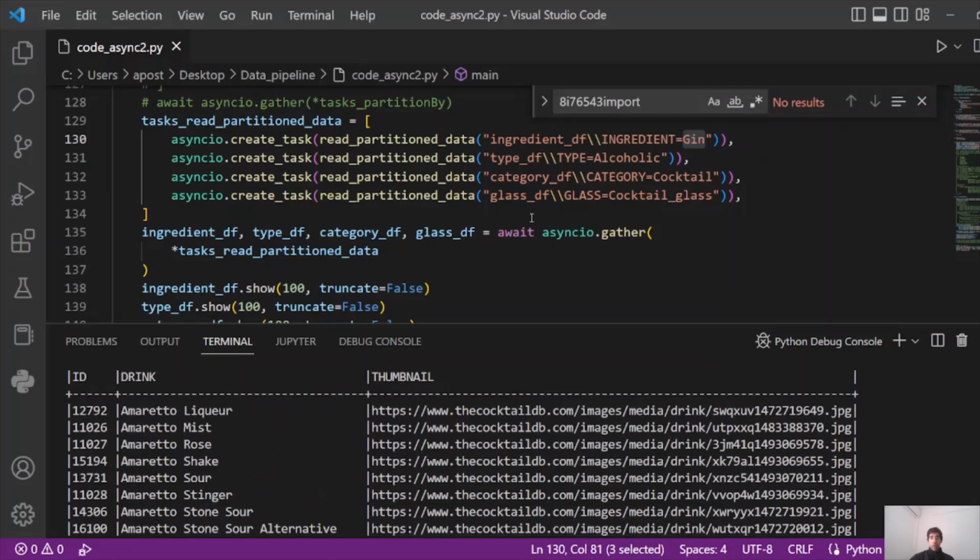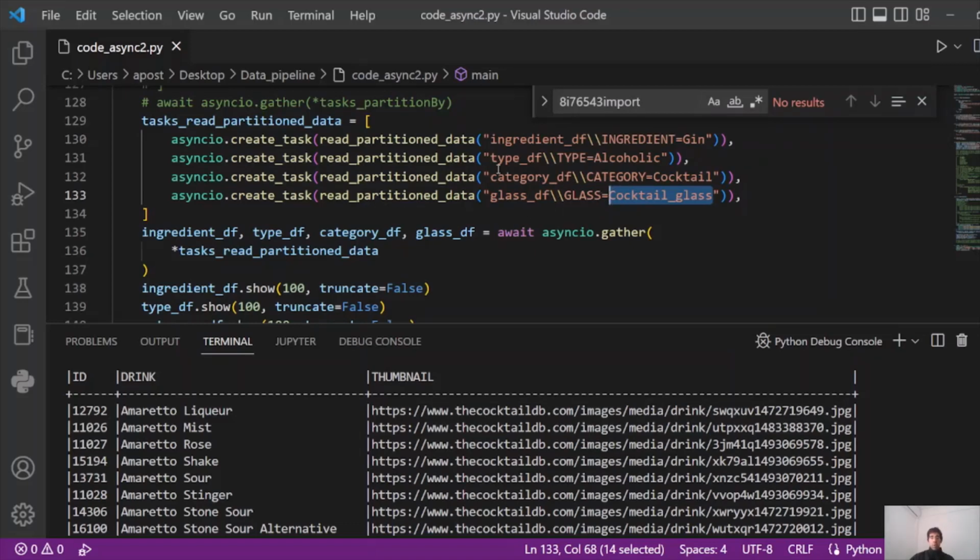In the second data frame, it's going to bring back all the drinks that are of type alcoholic, and the third one of type cocktail, and the fourth one, they have cocktail glass as glass. And this is how essentially you query the folders.